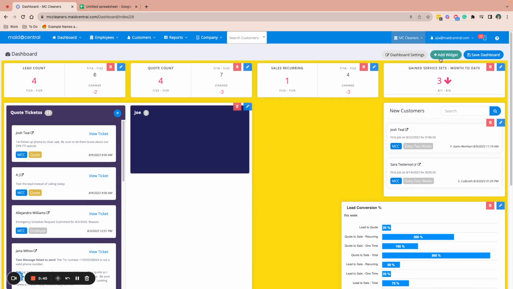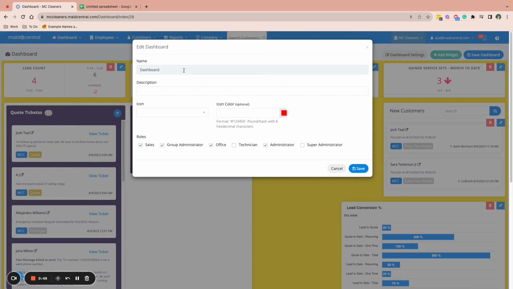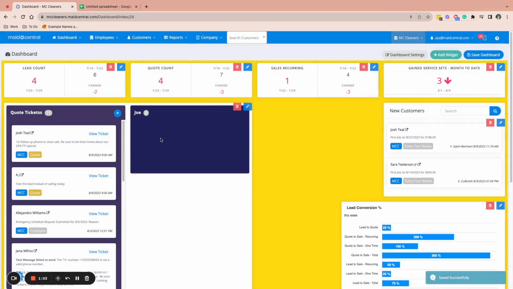First thing to note is in the top right corner, we have our dashboard settings, add a dashboard or add a widget, and save dashboard. Dashboard settings is just going to have a name and description. So on this one, I could call it a sales dashboard, and it will just be for our sales technicians or our sales office members. We'll say that our sales office person is Joe. He is here to help out with sales. So we're going to make a little dashboard for him using our ticket Kanban boards and some stats that he might want. So let's go ahead and just start from scratch.